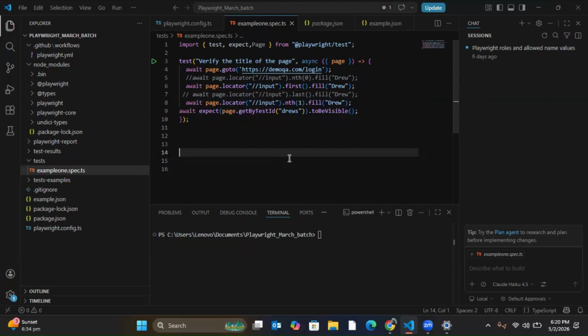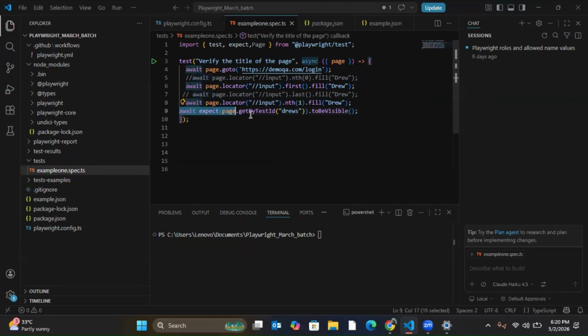For first and last also you can use nth of 0 and nth of 9 because I have 10 matches here, but we have other options as well, dot first and dot last. But for the password, as it is at the second match index, I cannot use any such method. I have to use dot nth mandatorily. Got it?